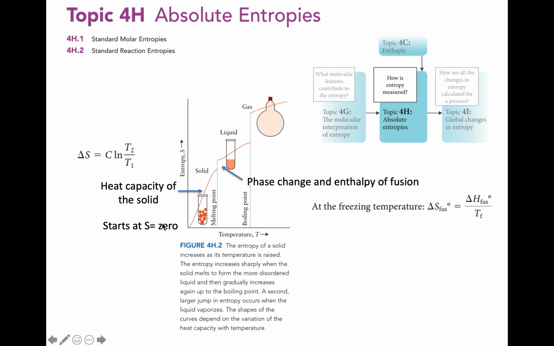As we begin to heat the solid, temperature changes, and we would be looking at the heat capacity of the solid in order to calculate the entropy change. When we reach a phase change, well, we could use, for example, the enthalpy of fusion. What we're tracking through here is, as we add heat, how is the matter responding to it?